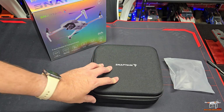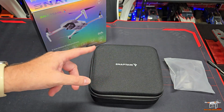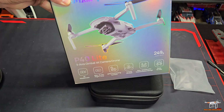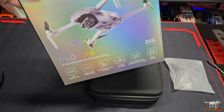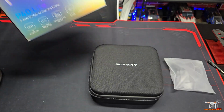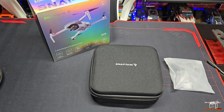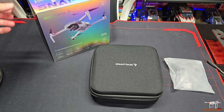So we'll get the table review out of the way, and then we'll get the flight review very soon. Now this is a very promising GPS drone, as I said, because it is 249 grams. So it's under that 250 gram limit, which here in the US is pretty important because you don't have to worry about remote ID or even FAA registration on this drone.